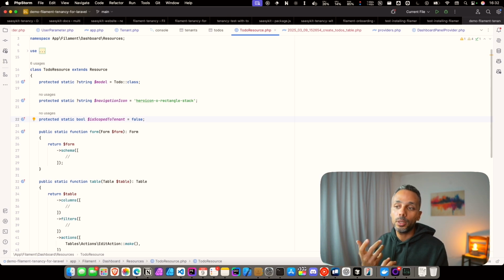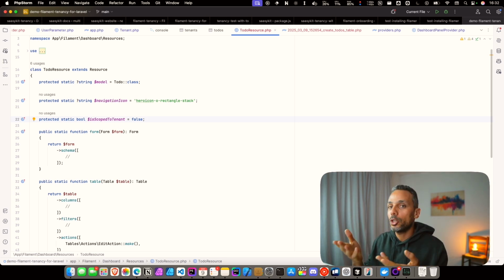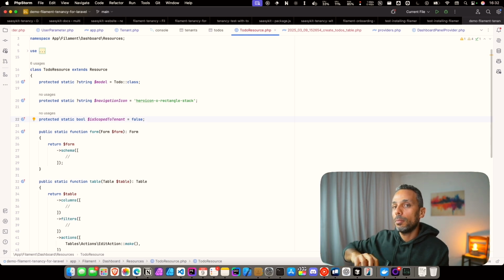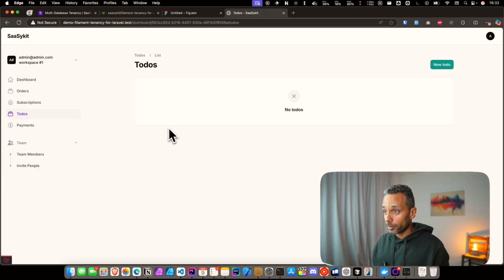We are saying to Filament, hey, this is not related to tenant as you know it, but to the tenant way of operation that we defined, which is loading the data from the table in another database. So that's it. We go back, we refresh, and boom, it's working.